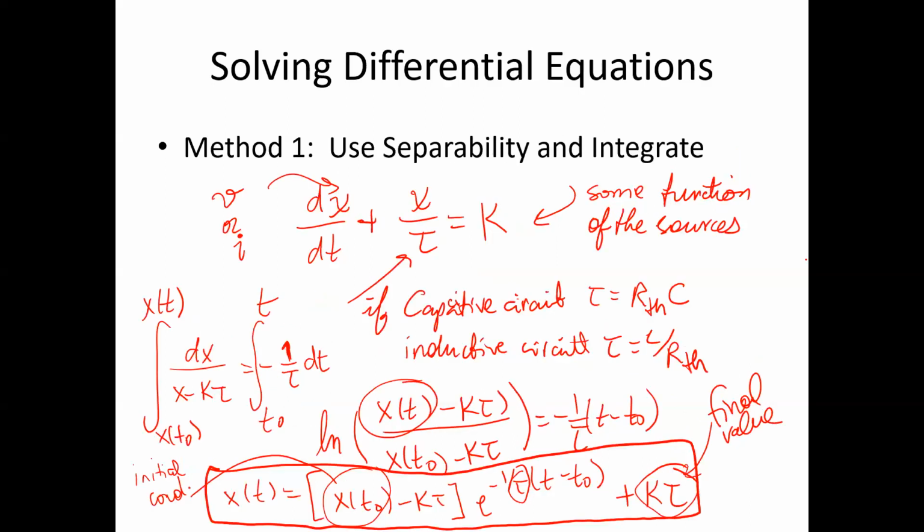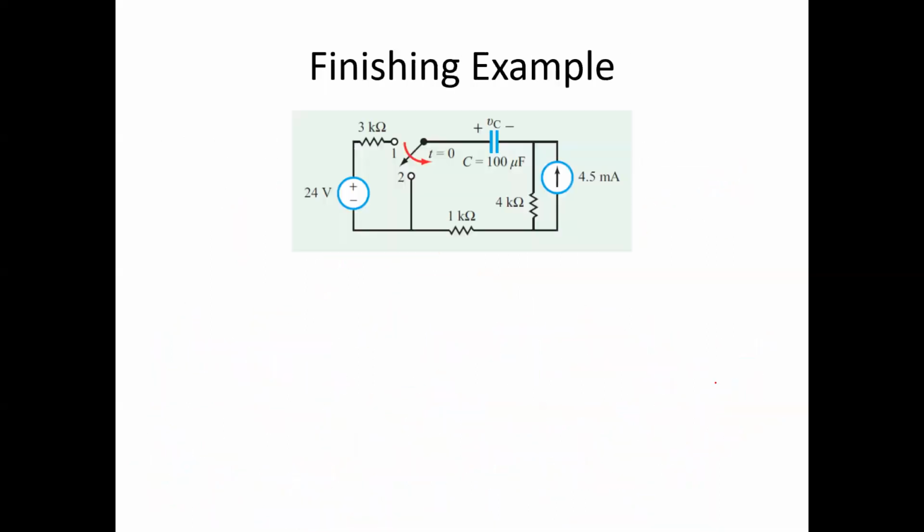And just to remind you again, it's this result here in the box, which basically turns the entire problem of solving these first order differential equations into a three-step process. First, you find the initial condition, then you find the final value. Finally, you find your time constant, tau, which depends on the Thevenin resistance of whatever your capacitor or inductor is connected to. And then you can substitute it back into this differential equation to basically connect the dots and figure out exactly mathematically how it's going from the endpoints that you found.